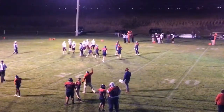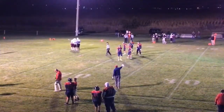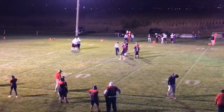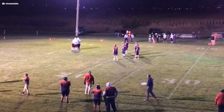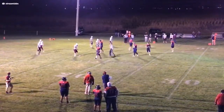They tried a little jet sweep to Dvorak. However, Dvorak did not handle the handoff. Brought down behind the line of scrimmage. Steinhauser had to pounce on the football. Set up 3rd and 15 for Stewart, again working against the wind. We're at about the 5.5-minute mark here in quarter number 2. 20-0 Broncos, they scored on every possession, but now face 3rd and 15.